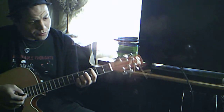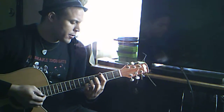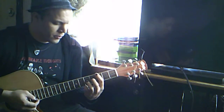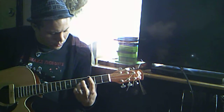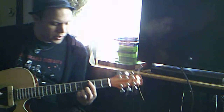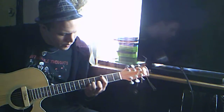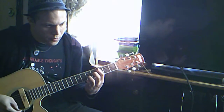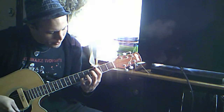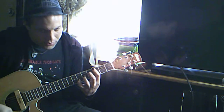So to add in extra notes on top of that, what you can do is, say you're on an F chord, which is, because this is E, so one fret above E is F. So index finger on the 3rd fret, and 1st, 2nd, and 3rd largest strings. To add more notes into that, you take your ring finger and put it on the 5th fret and 4th biggest string, or 3rd smallest string, and then your pinky on the 6th fret on the 2nd smallest string.